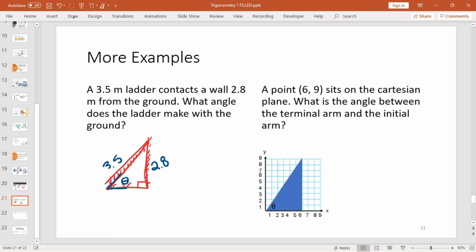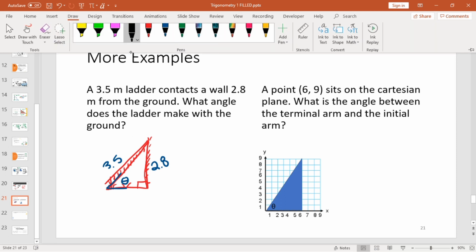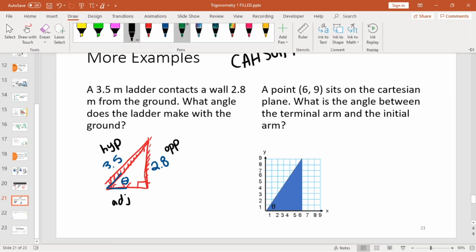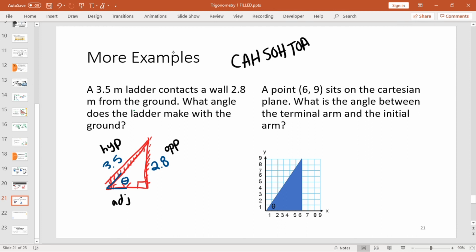Okay, so now I'm going to also label this triangle with what these things represent. This is a hypotenuse because it's opposite the right angle. This is opposite the angle I care about, so it is an opposite. And this one's touching the angle I care about, so it's adjacent. Writing down my sheet up top, and I look to see which ones are important to me. And I see that I have hypotenuse and opposite, so I'm thinking here, looking for an angle using sine.